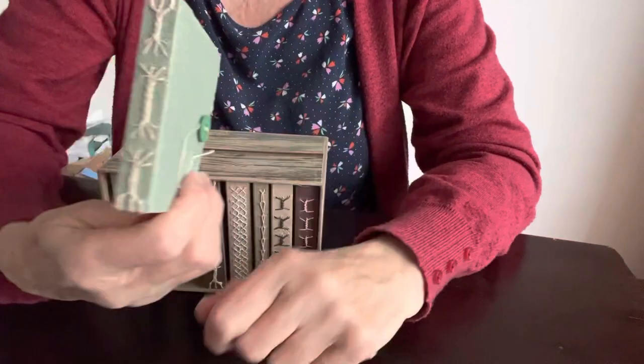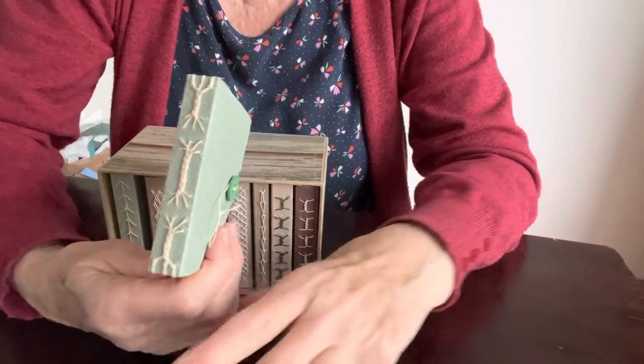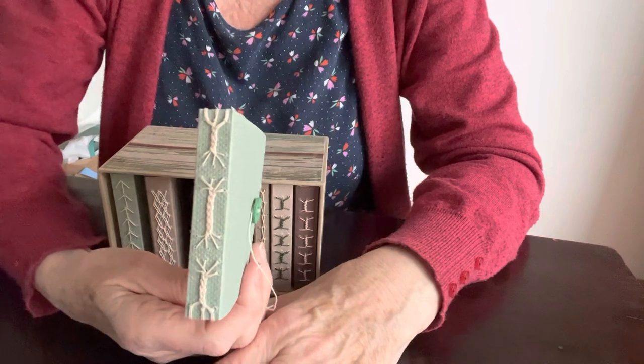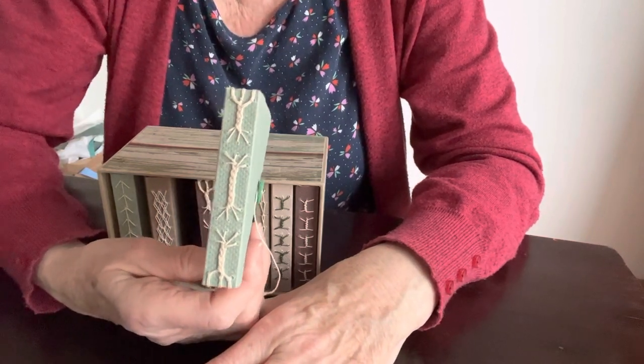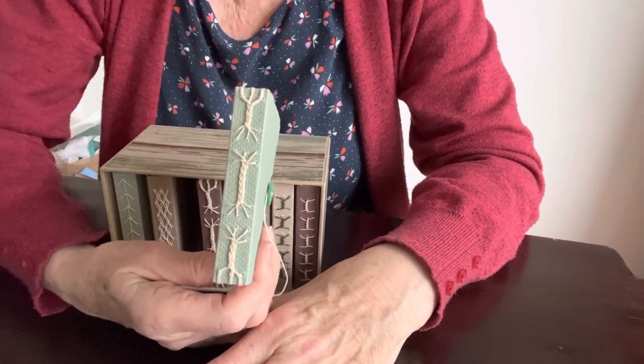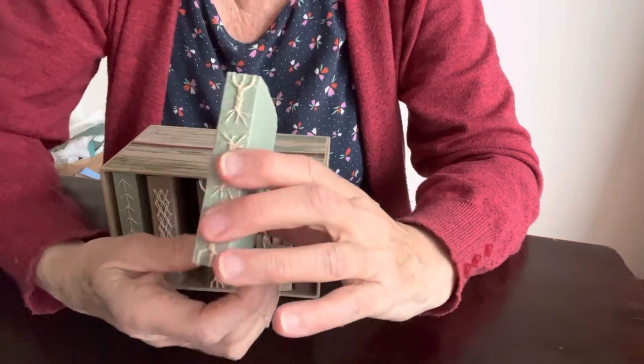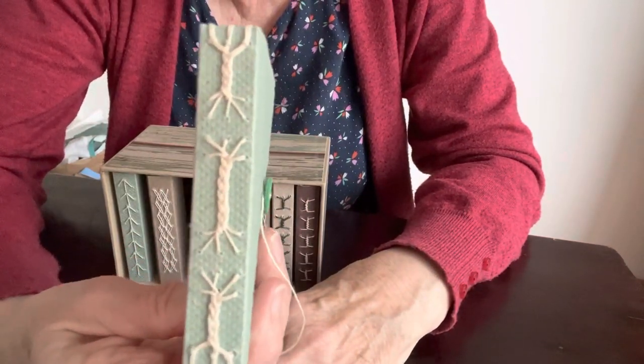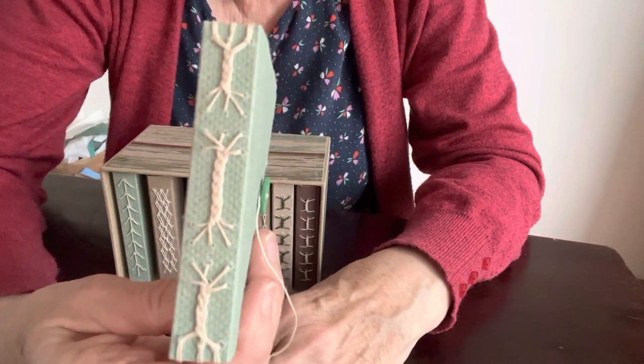This is the spine braid. It goes over the spine which makes the binding a bit vulnerable. But it's my favorite binding from Keith Smith and if I put it closer you can see the braid. There are three of them.